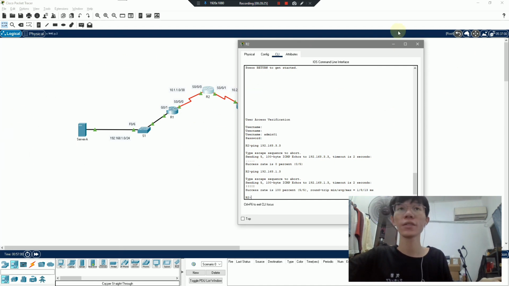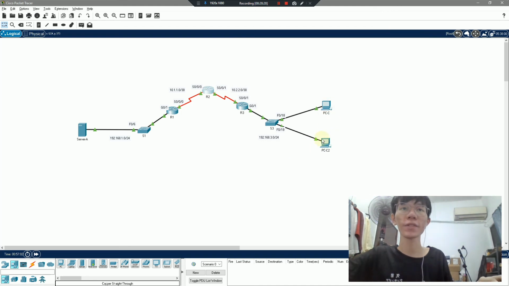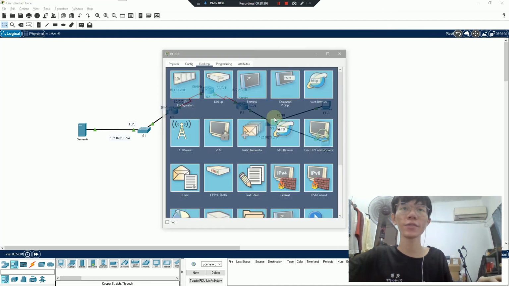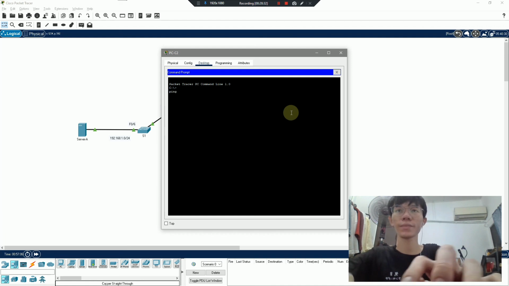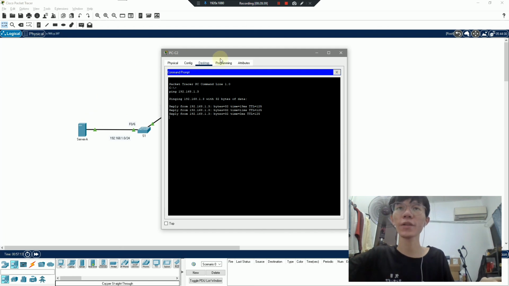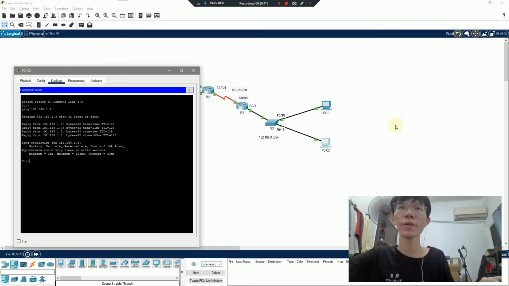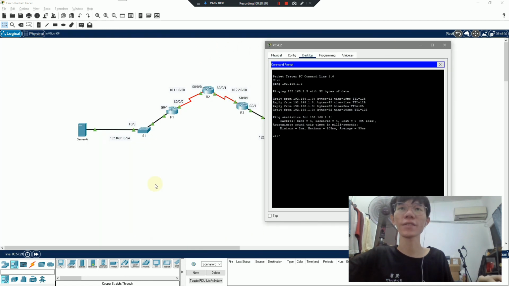So next is from inside we ping to the server. I'm choosing PC2. So we ping to the server, which is 198.1.1.3. The ping is success because in the firewall policy, we allow the inside of the firewall to communicate to the outside network, but the outside network cannot communicate to the inside network.